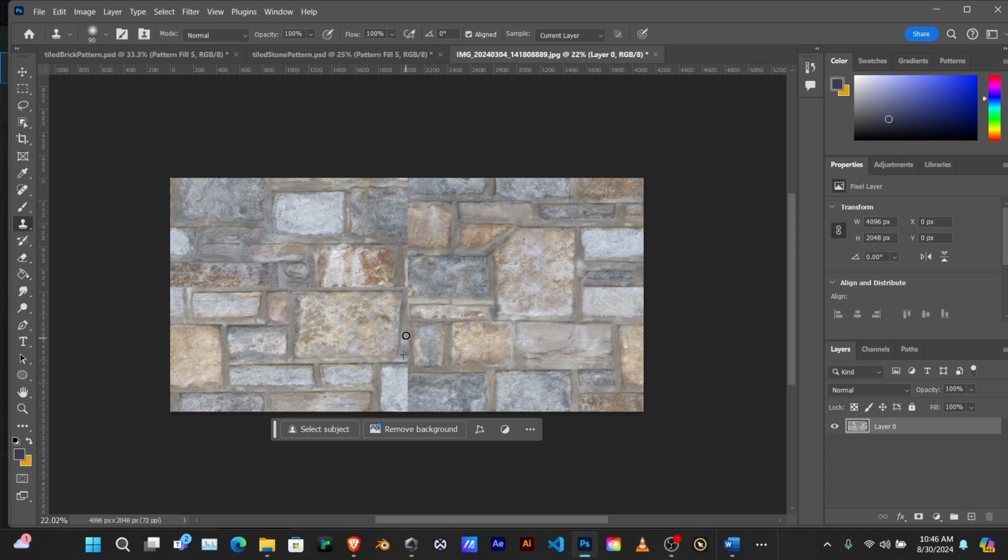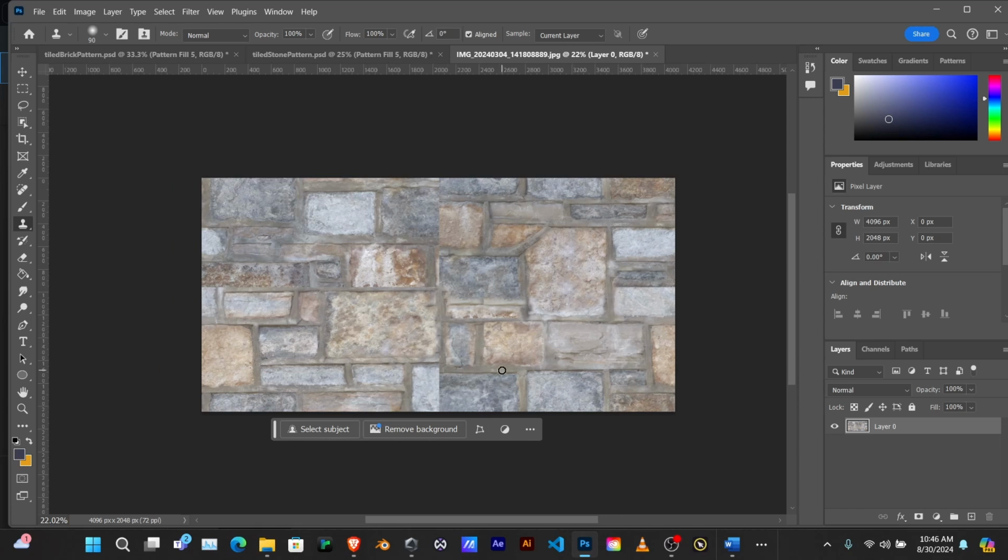And see if I can't get a right hand corner. This is a nice one. I can change the size of my brush with the square brackets.